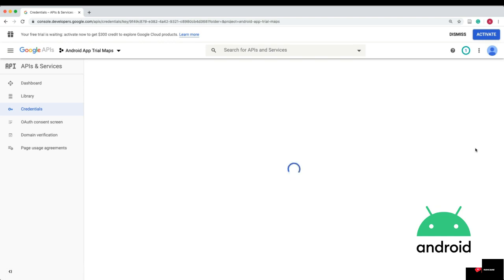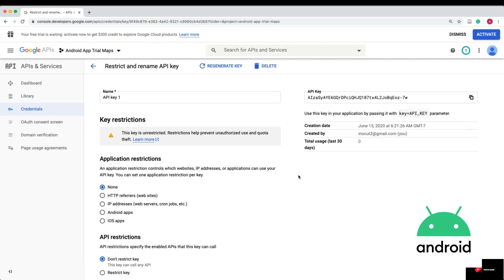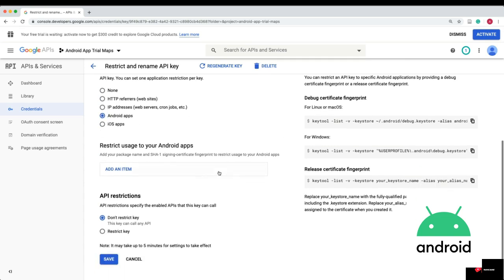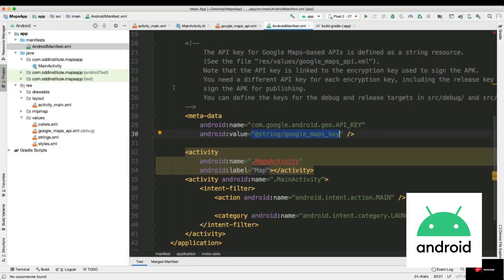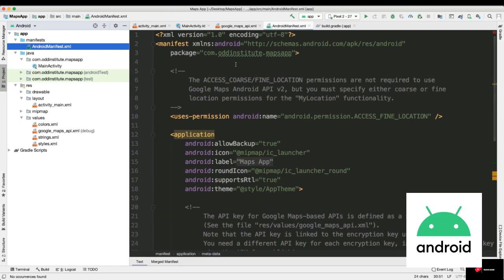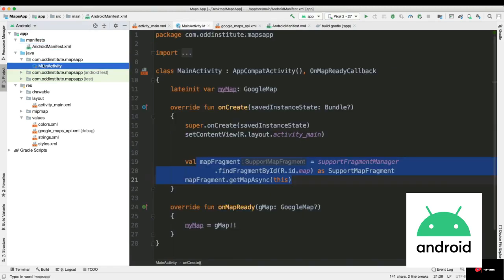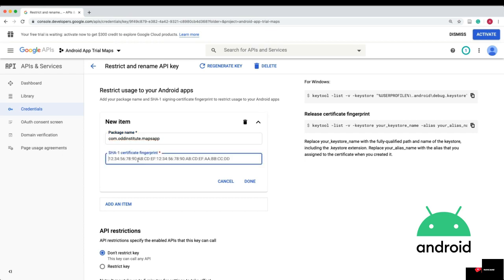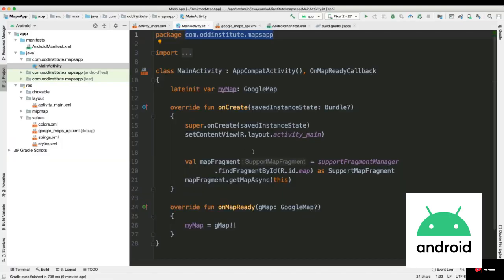Here I'm going to say application restriction is Android applications, and then it asks which applications you want to use. And here it says you have to enter the package name and the signing certificate. The very first thing, the package name, is from your Android manifest right at the very top. This is the package name, or you could just get it from any of your main application files. That's my package. Then it says, give me the SHA certificate fingerprint, which is the one that Google automatically created for us.